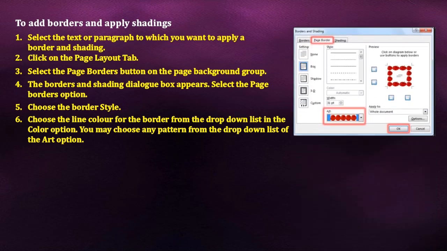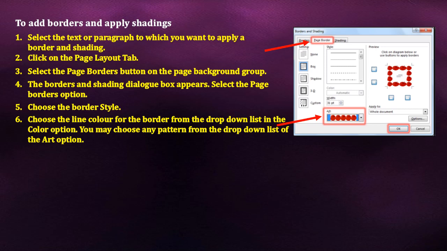Students, please see the image. In simple words, can you see the first red marking? That shows that this is the Page Border tab. As you click on the Page Border tab, there are n number of styles. You can see it in the image. There are n number of styles which you can use for a page border.